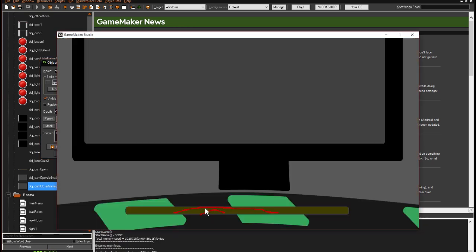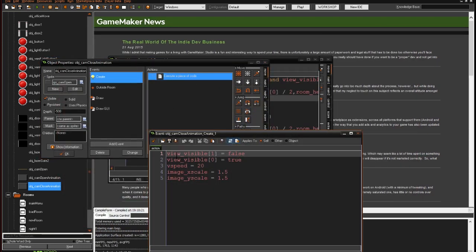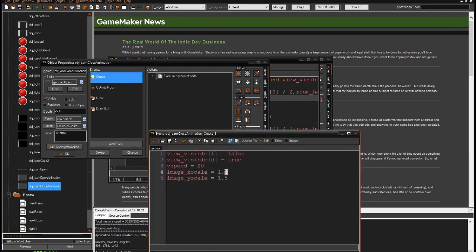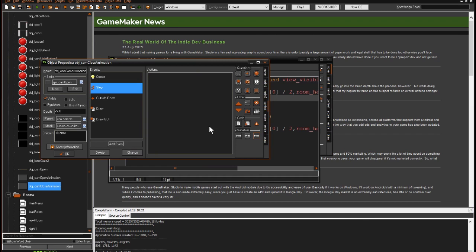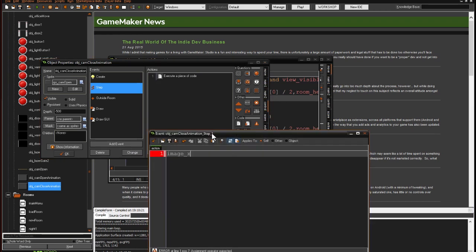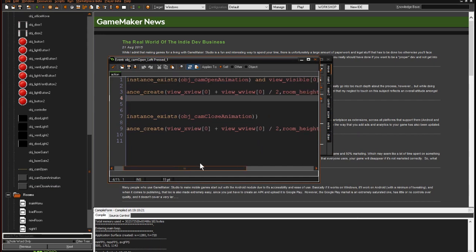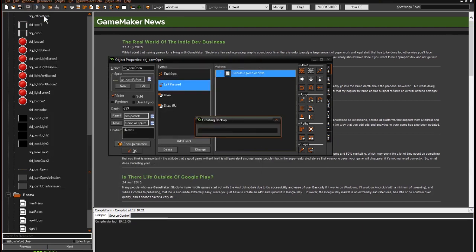Okay, so you can open it and you can take it down. Yeah, and it doesn't look that nice, I don't think, but obviously you can just change that yourself and make it look however you want to. But maybe I should set it to 1.7, and then under the step event simply decrease it slowly. Image x scale minus equals 0.1. Yeah, you just mess around with it until you think it looks good. And I also think we should set the speed to 30 instead. And maybe create it a bit lower, like minus 500. And now I think it's going to look just fine.